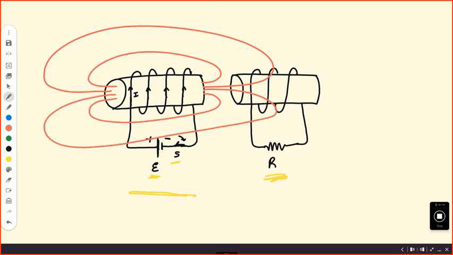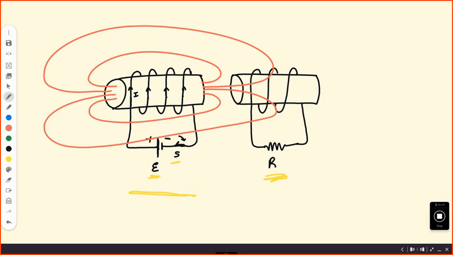And when it comes to life, its magnetic field is going to plunge into this coil over here. So instead of having a bar magnet plunge into the coil on the right, it's going to be a current carrying coil whose magnetic field is going to plunge into the coil on the right.